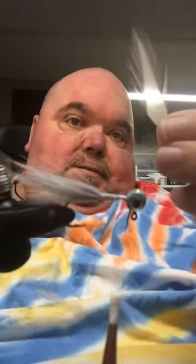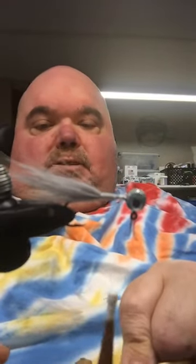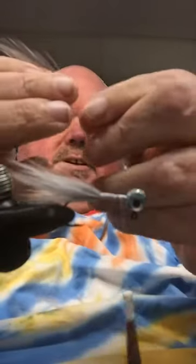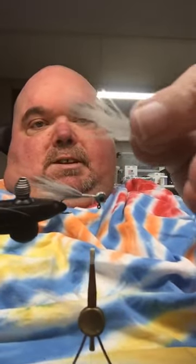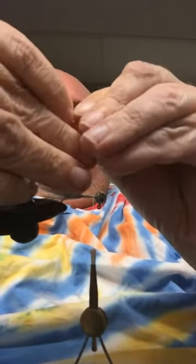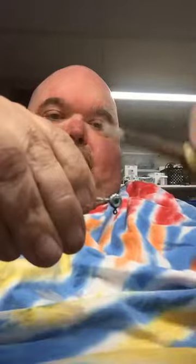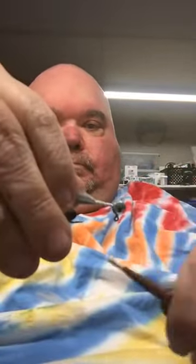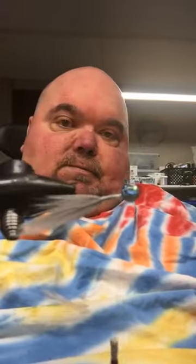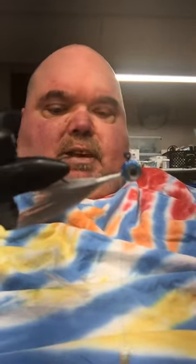So you take your feather and you cut it to what size you want — I'm going to cut it about three quarters of an inch. Make that off there, like that. Then I'm going to stick it together like this right here. See that? Then I'm going to put it on this side right here. Once I get that on there, I just twist it up. And there's one side of the feather done. See how nice and neat that is.